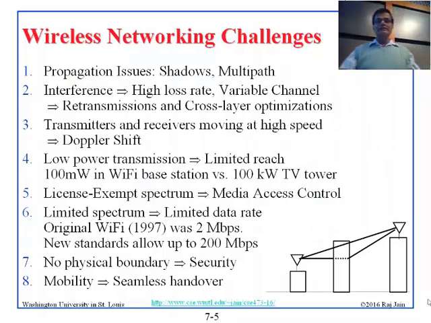First of all, there is shadow and multipath. Think about this: if wireless was not a radio, if it was a light, and I put my hand here, there is a shadow. Something here will not be able to receive that light. The same thing happens with wireless. If I have a transmitter and I put a building in front of it, there is some area behind the building where there is a shadow and you will not receive the wireless.